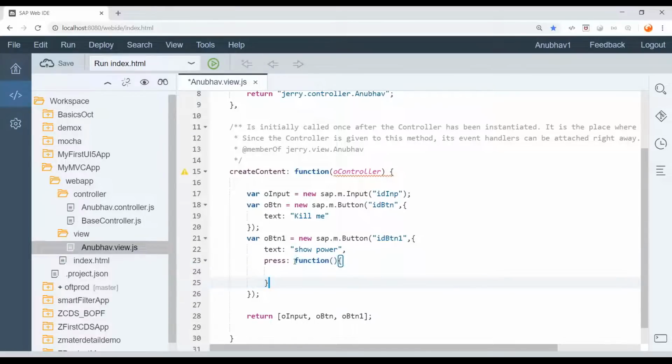Somebody would end up writing the button code here. Where are we right now? Which artifact are we in? Anybody? Which file am I in currently? Can you tell me which file I am in right now? I am inside the view, boss. And I am writing what? What is this logic? It's a processing logic.